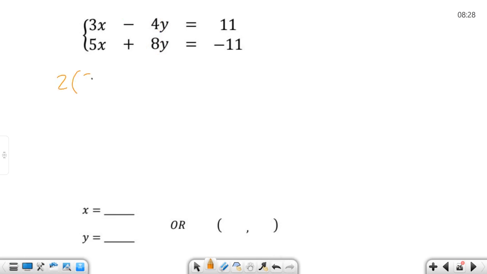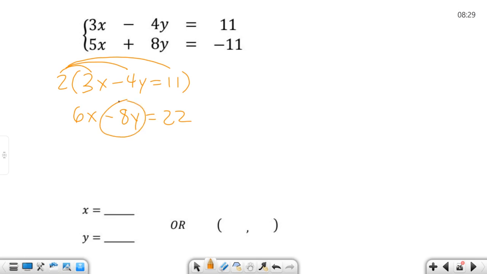So let's take the top equation. 2 times 3x minus 4y equals 11. Distribute the 2 to all three things, even on the other side of the equals. It's a little weird for us to talk about multiplying an entire equation, but it's both sides by 2, and then we add equations together in this as well. It's kind of a new thing, maybe. 6x minus 8y equals 22. Now I do a mental check, and I say negative 8y plus 8y, that's going to work, right? Now I can add them together, and it cancels.